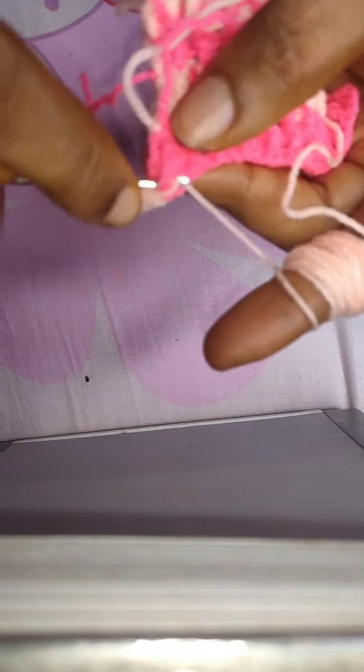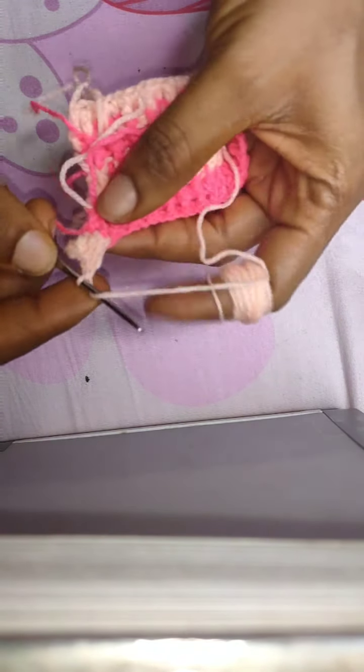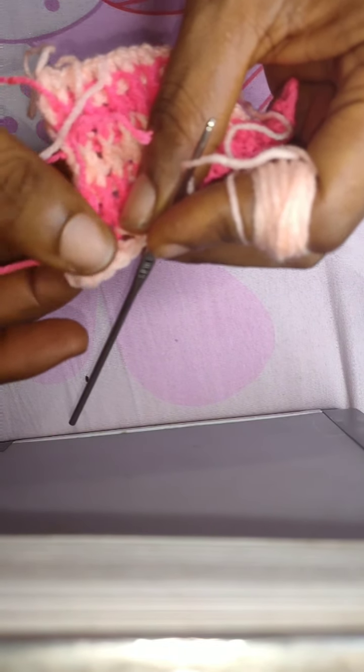Then after I've placed those 2 double crochets, I'm going to be making the normal crocheting into the bone forwardly and backwardly. So double crochet to the bone forwardly and double crochet to the bone backwardly. And at this point you have to watch closely which pattern comes first after the corners, if it's the forward stitch or the backward stitch. I don't know if you understand what I'm saying.